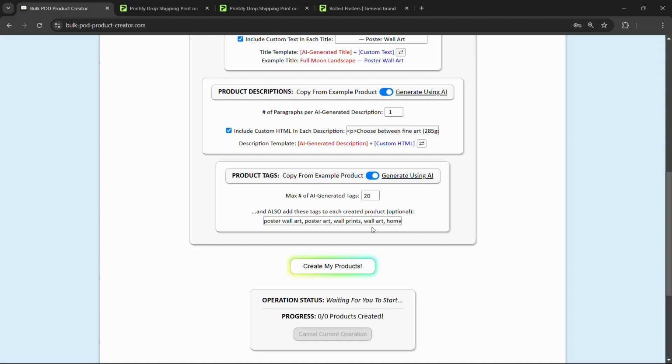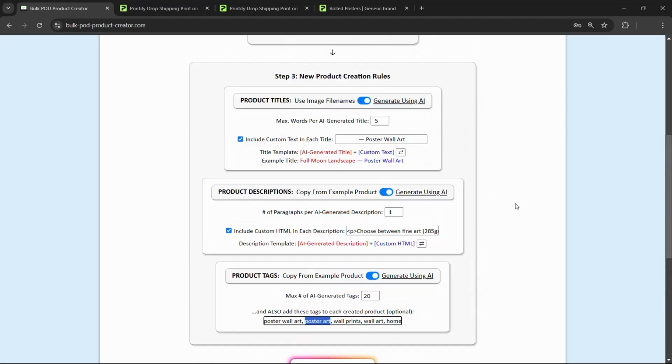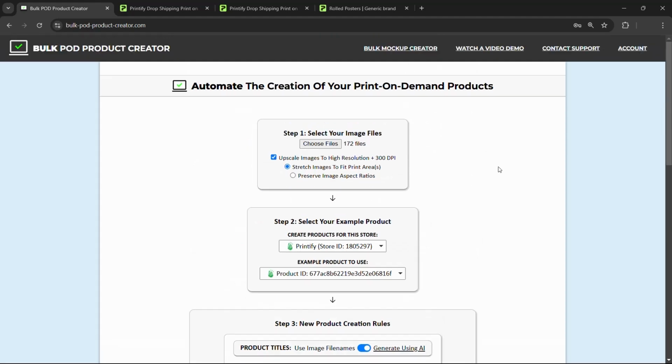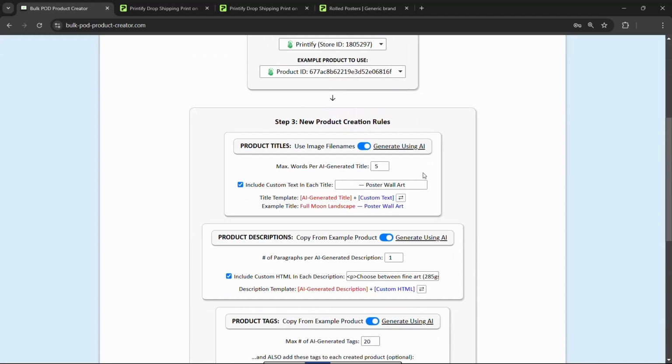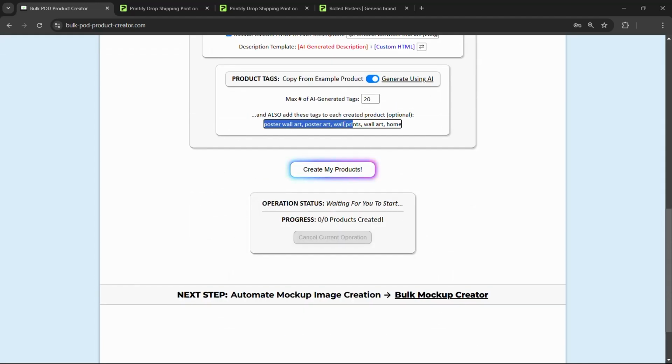A lot of e-commerce providers will allow you to make a collection where any product that has poster art as a tag, let's group it into a poster art collection. So this is useful because instead of coming to your Shopify store and manually selecting all of the products one by one for hundreds of products, instead you can just group it by tags. And so for each product that it creates, it'll always include these tags, and then it'll also do the more specific ones for this particular product using the AI. So this is useful because that can save time on that process as well.